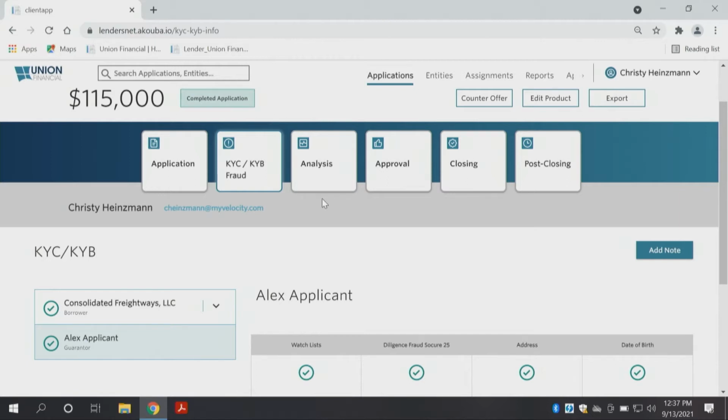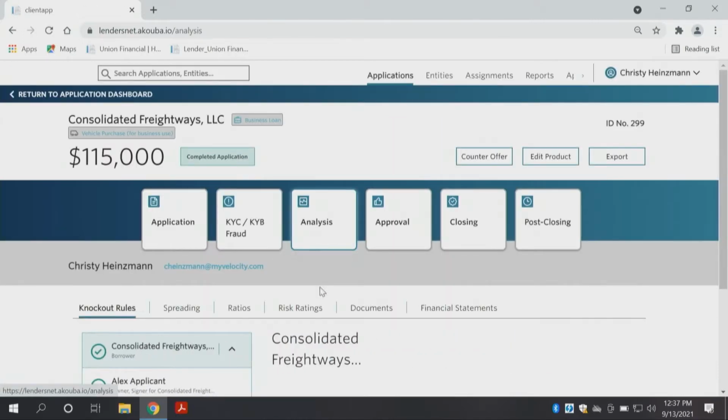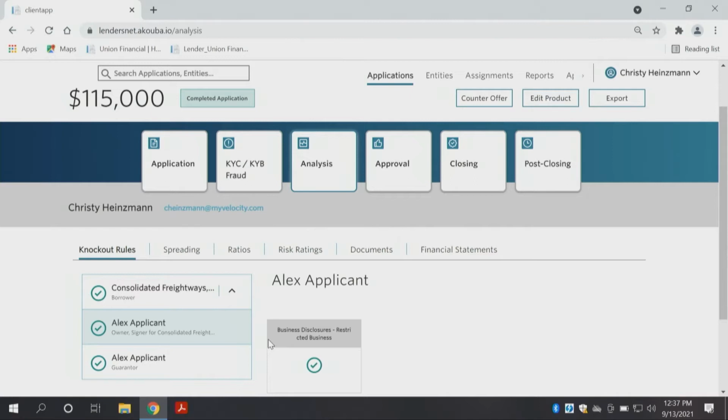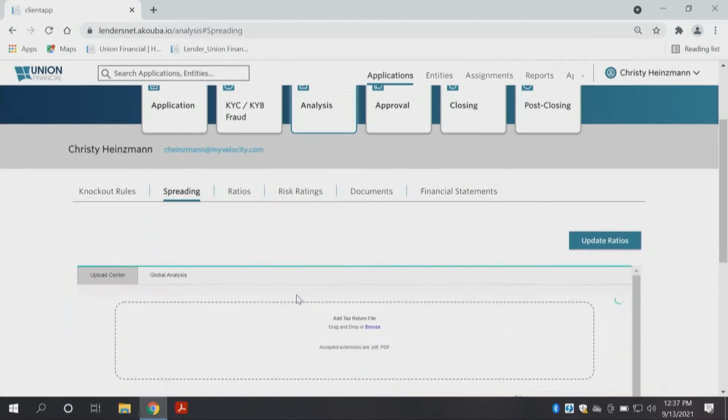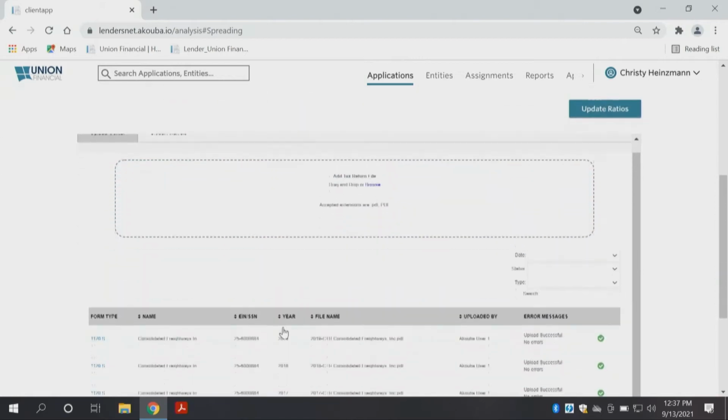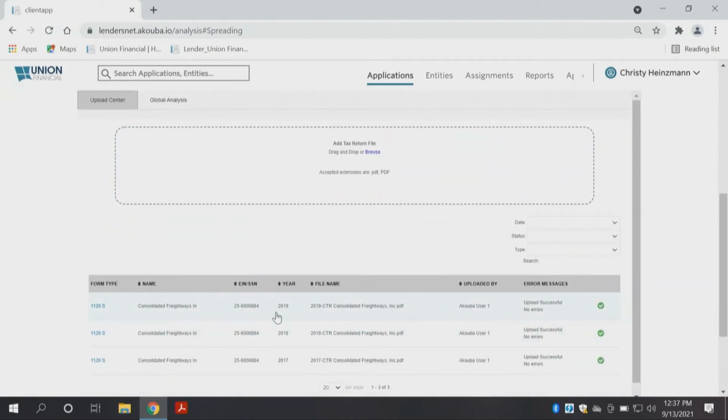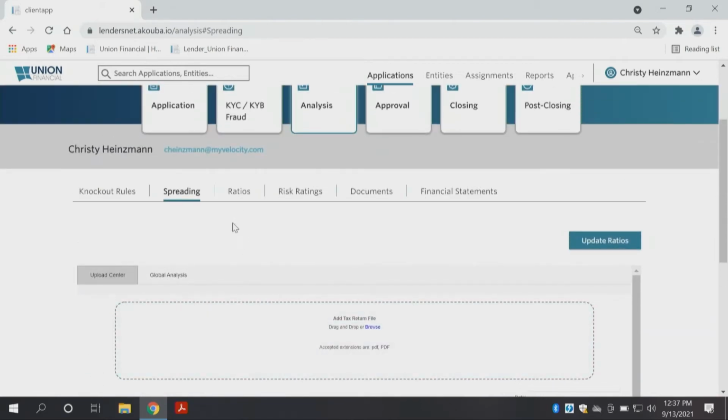Diving deeper into the application, she clicks on the analysis tile, and in that analysis tile, she begins to really start doing some more traditional underwriting kinds of functions. Again, a quick review for any knockout rules that may be applicable. She also clicks on the financial analysis and spreading tab. Again, if applicable for the size of the deal that she's working, but every instance of Akuba is delivered with a very significant financial analysis and spreading capability.